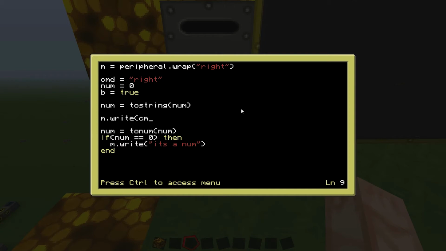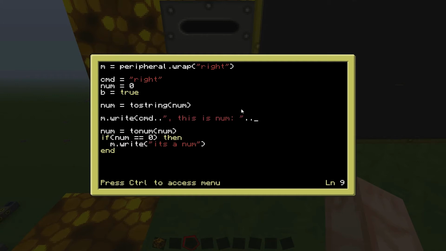Lua, on the other hand, does two dots, which is kind of strange because I've never seen that done before. But it's whatever. That's the language. So what I'm gonna do here is add a space, and then a comma, and then this is num.